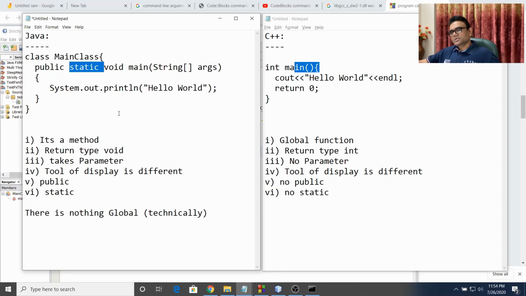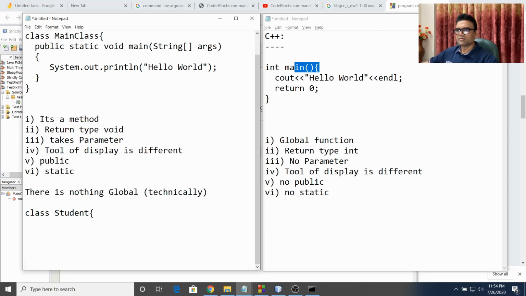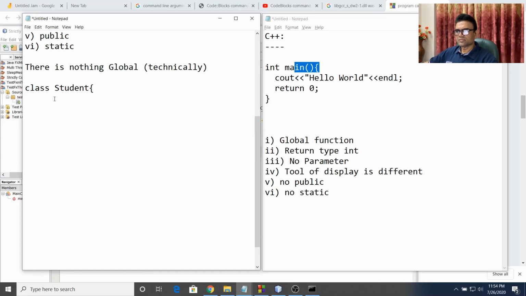Anyway, so in a class, whenever we declare a field, let's say in a student class, we declare a field called ID, student ID. So let's say class student. Okay, and here we have a field, let's say int ID. Okay, now that is your class. We can also do the same thing for C++ too.